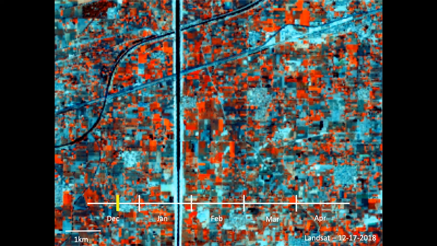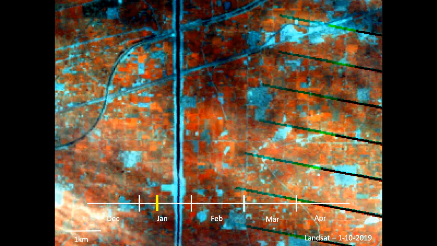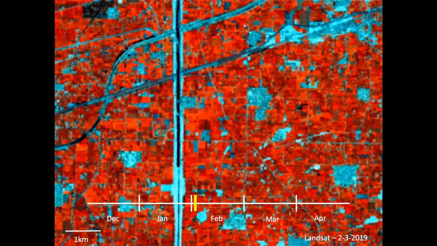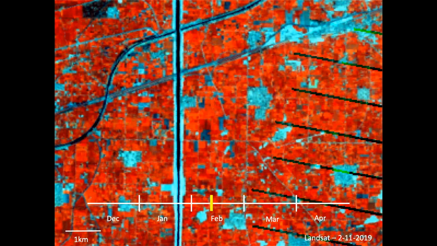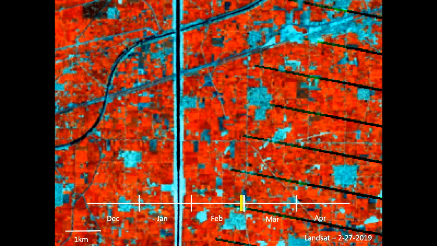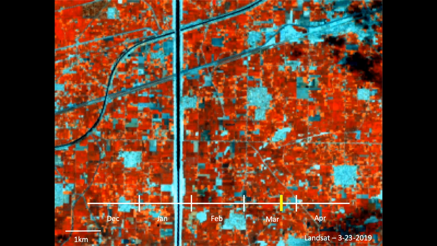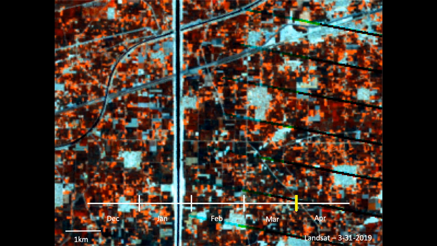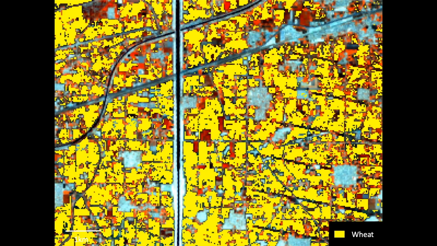Here we have the Landsat data over the entire growing season for winter wheat in Pakistan. Just to show you all of the acquisitions, there's 15 of them. And there's some good ones. You see the bright red, that's the wheat. You'll see that it turns rust colored as it senesces. Right there, it starts senescing. There it is, it's fully senesced. And so over 15 images, we can pile those up and make a map like this.